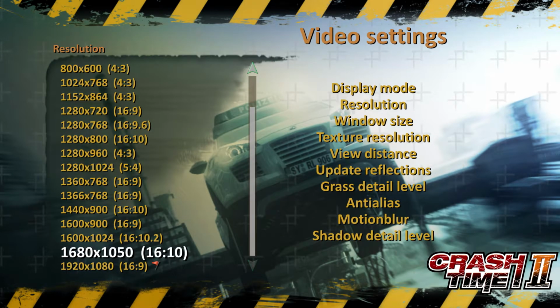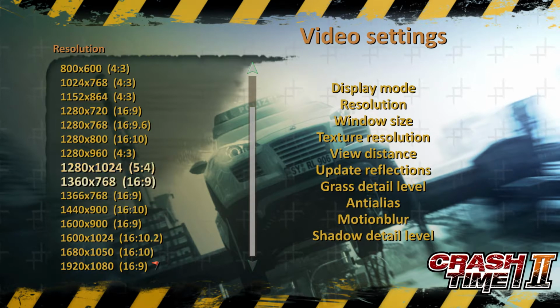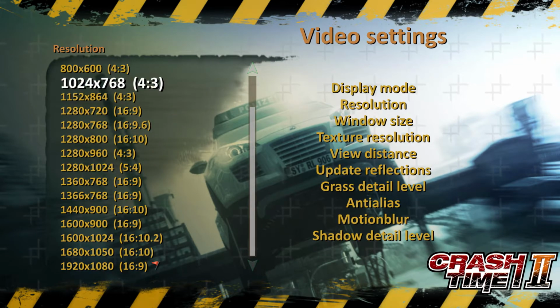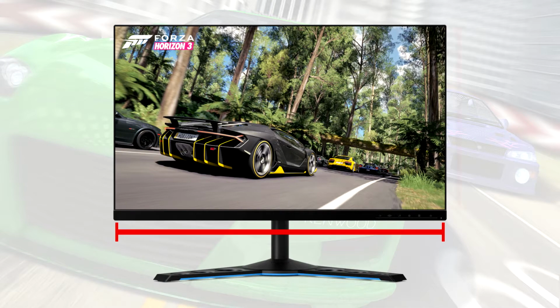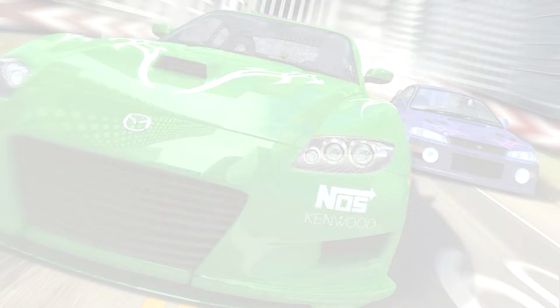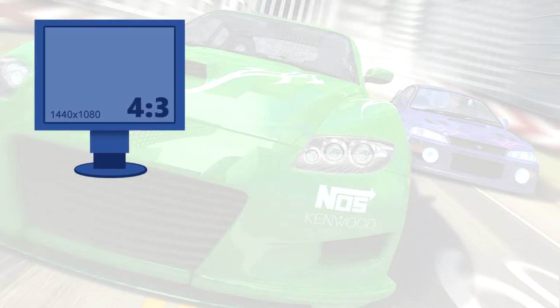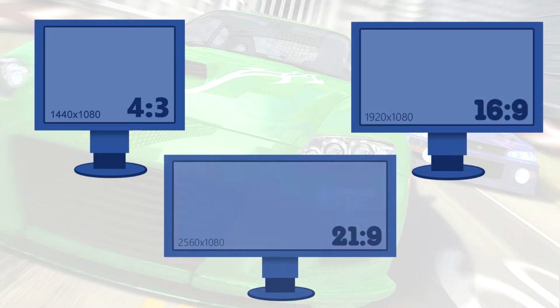One of the more interesting topics in gaming that is usually taken for granted is aspect ratio. Aspect ratio is the proportional relationship between the width and height of a display. There are many different aspect ratios like 4:3, 16:9, and 21:9, just to name a few. There was a time where 4:3 TVs and monitors used to be the standard.